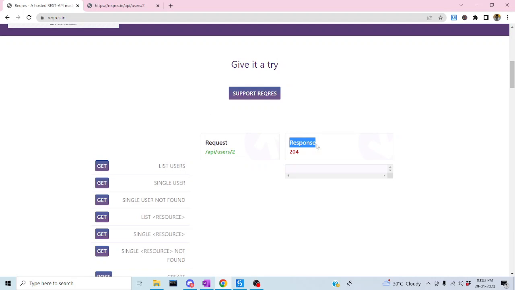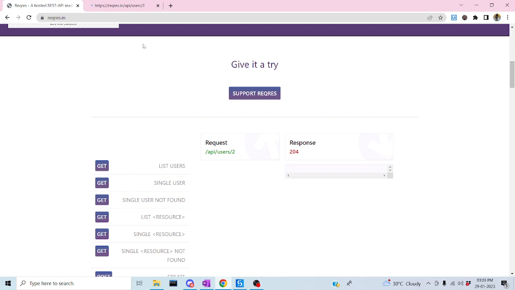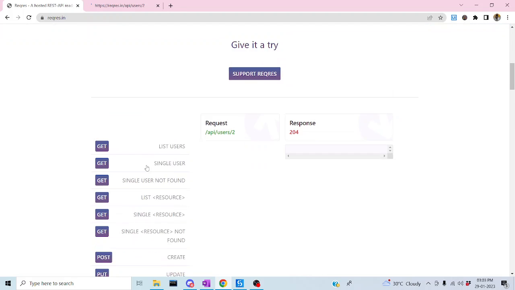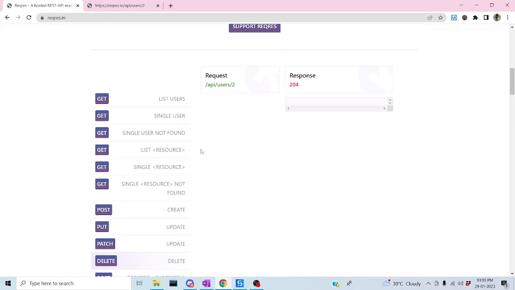The response will be 204. This will be the response when the API server data has been deleted. So using this status, you can tell that it has been deleted. Let me close this one and open a new tab. For each and every request, we have a different API. So for get, we have a separate API request, and then for put, and then post. For each of them we have separate APIs.